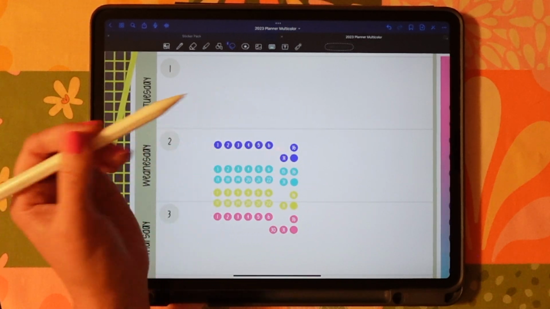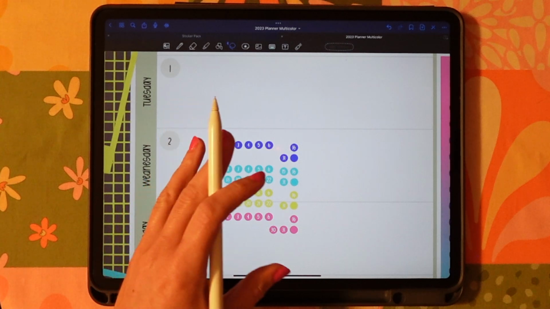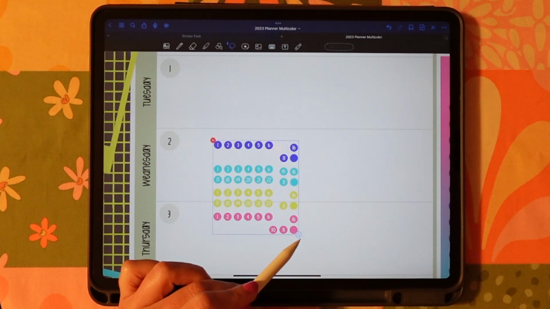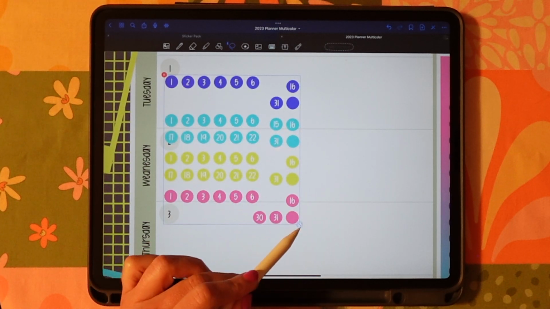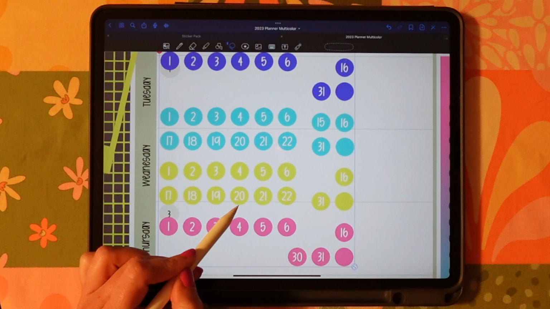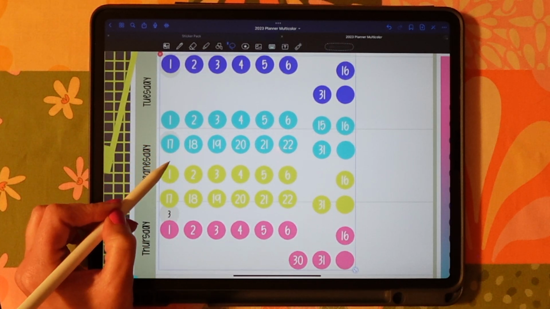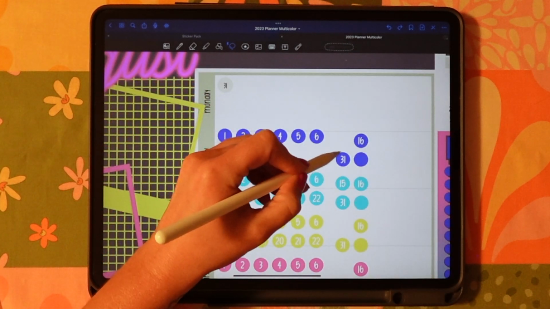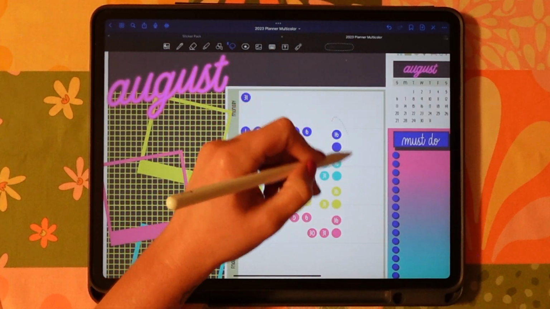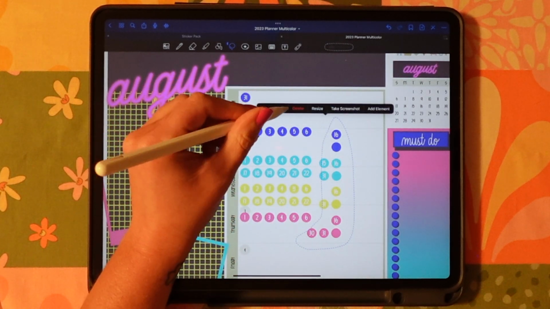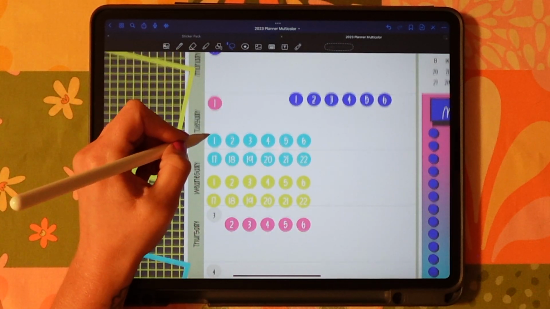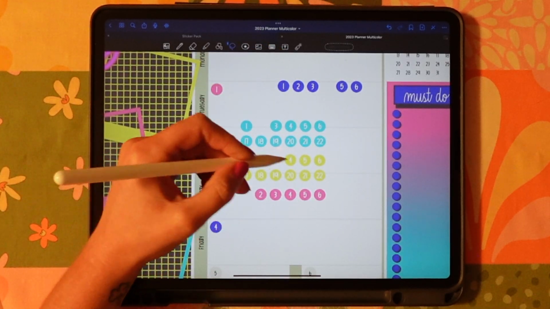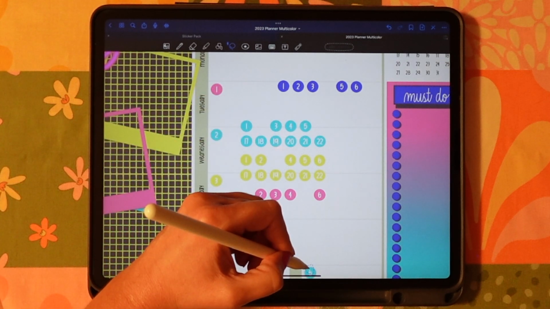And I'm not being super specific about it, but I just wanted to have room so I could select all of these and resize the ones I needed all at once. And it can be the same size as the circle, but you definitely don't want it to be bigger. And you could even make it a little bit smaller if you want. Totally up to you. I know that we started with the purple, so I'm just going to delete the rest of these. Pink, teal, yellow, purple, pink, teal.